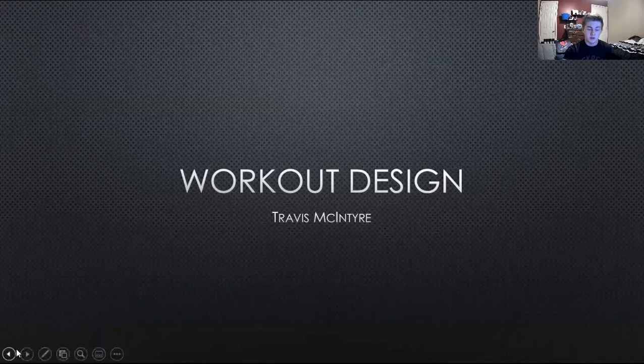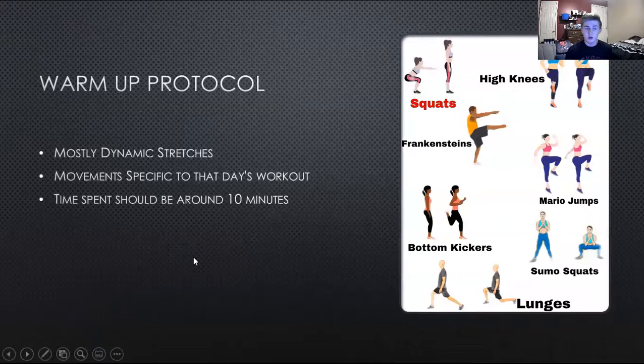procedure. Alright. So for warm up protocol, all you want to stick with is what's called dynamic stretches. It's not holding a stretch like your typical touching your toes. It's movements that you want to go through. So as you can see in this picture, squats, Frankensteins, high knees, you're going through motions to warm up your body. Now, when you're picking these specific dynamic stretches, you want to have one specific to the day's workout and the muscle groups that you're hitting for that day.